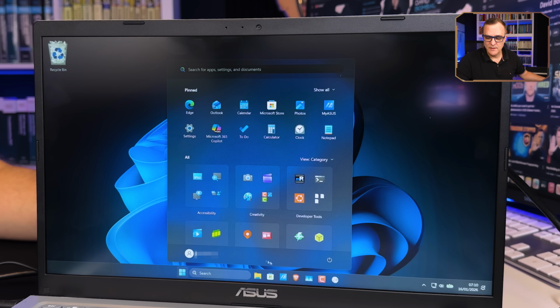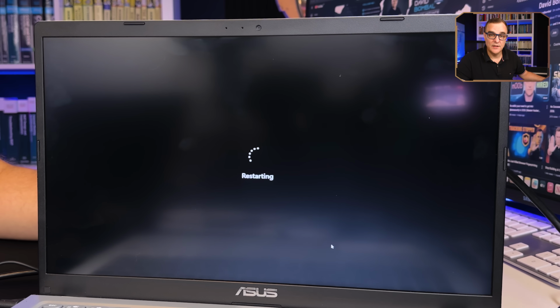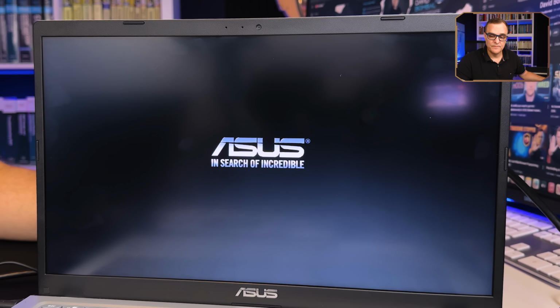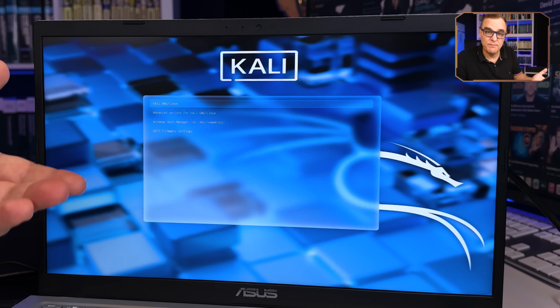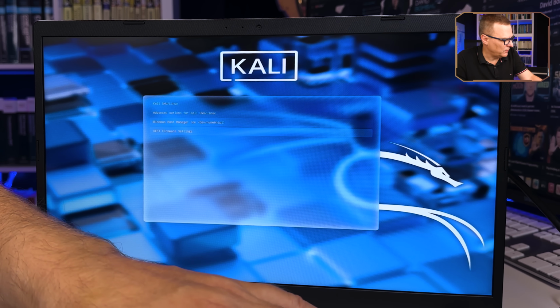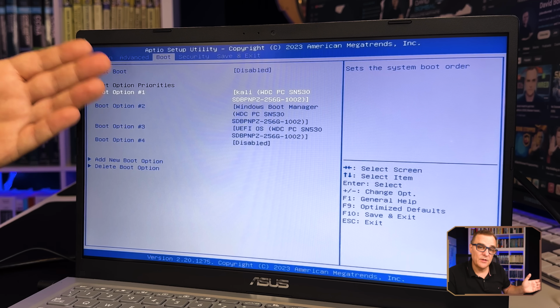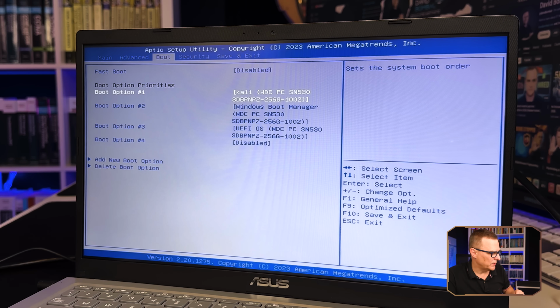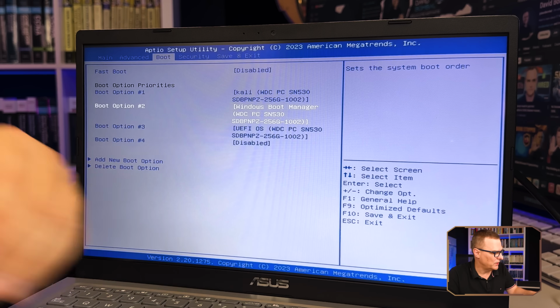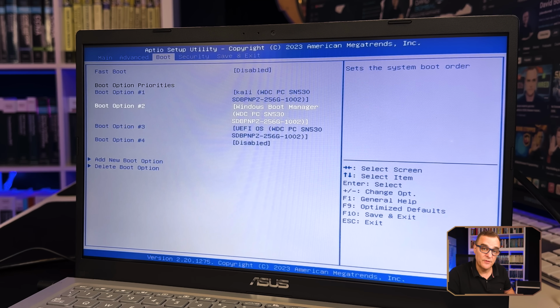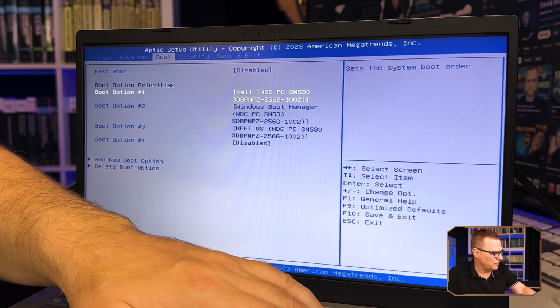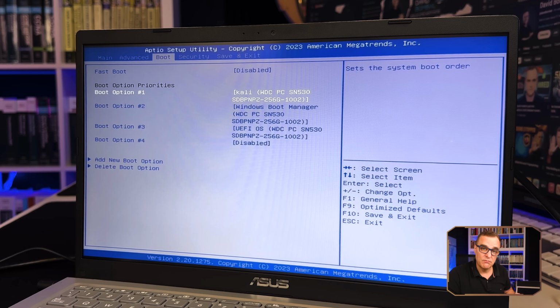And in the same way, I could decide, okay, let's boot into Kali Linux. So reboot Windows. And now I could boot back into Kali, but what I'll do in this example is go into my BIOS settings and press enter. And what I wanted to show you here is I can specify the boot order. Do I want the Kali Linux boot manager to show first, or do I want to boot using the Windows boot manager, etc.? So you can decide the option that you want to prioritize.